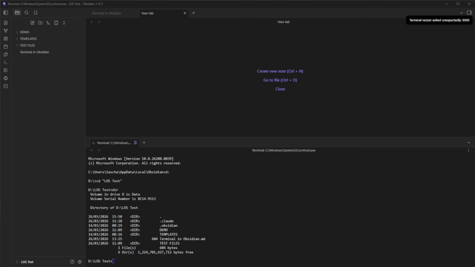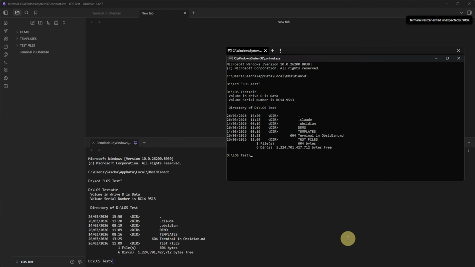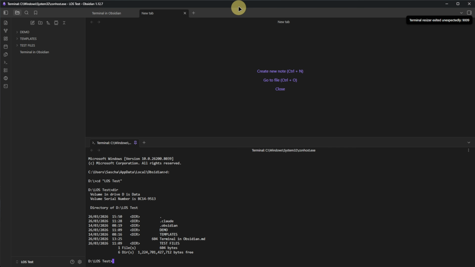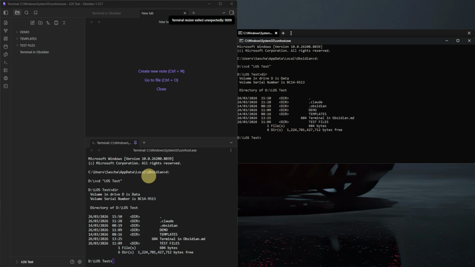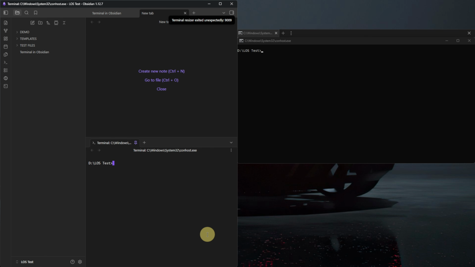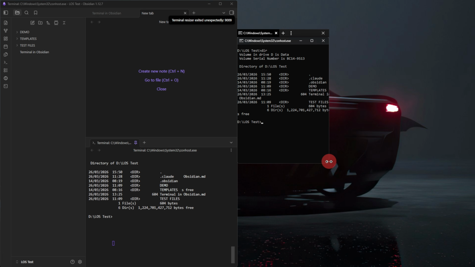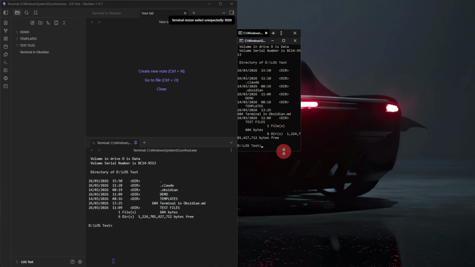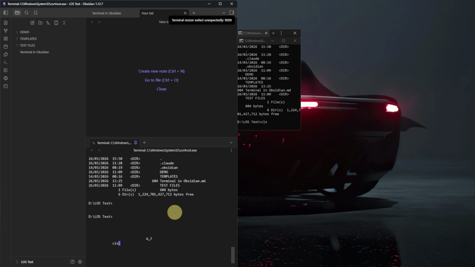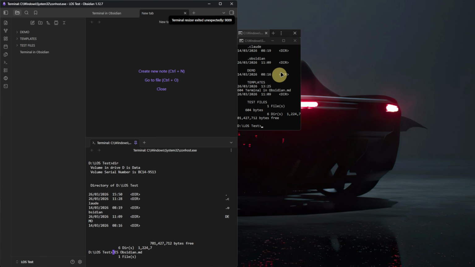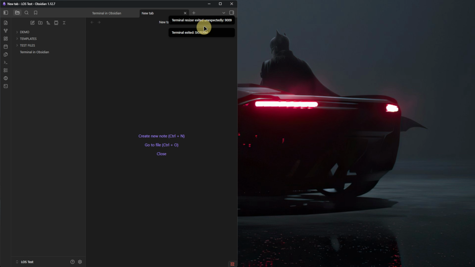Now the thing is, while I do see this in Obsidian, there is also a parallel window open. Let me just arrange this a bit so we can see this in parallel. There we go. So everything I'm doing here is actually reflected and repeated in the external terminal window, which is better than before, but still not great because, like I said, I don't want to have tons of windows open. And the other problem is, if I were to change the size of this terminal window, because I say I want to save some screen space, then this also impacts the behavior of the window inside of Obsidian, which is not awesome. So again, not a great solution. It also throws some errors here.